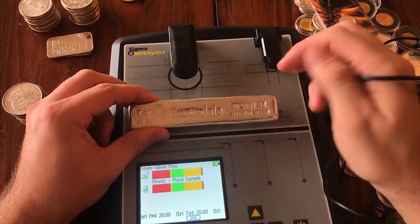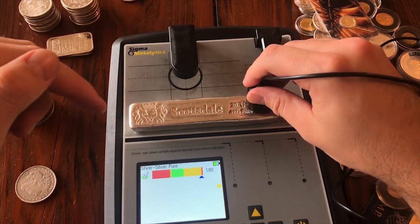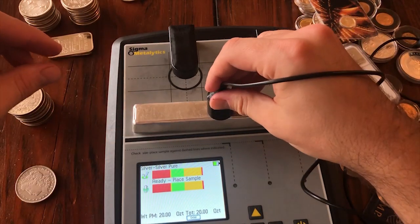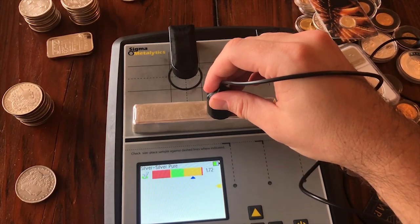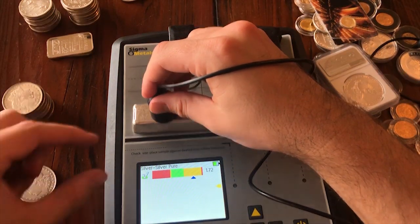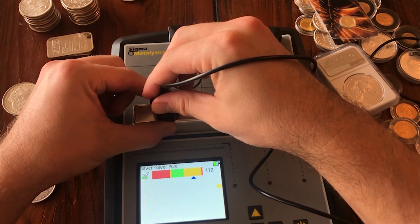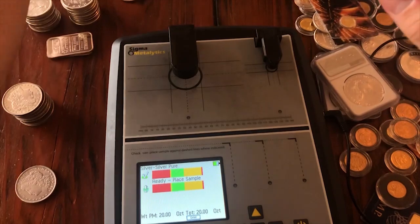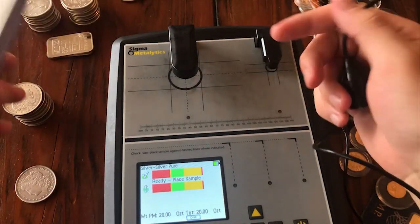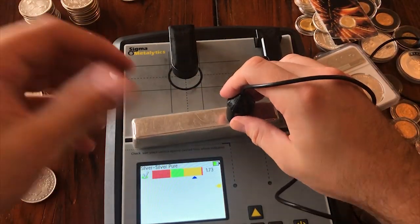The reason I flip this over is because with the wand, it doesn't always get a good reading if you're on these different indentions and stuff. It really needs like a solid surface. So you can see there, it came down significantly. It's in the yellow, so I'm happy with that. And this thing is actually a little bit off the edge on both sides. So if it was like a full bar, it'd be even a better reading. But with the yellow, I'm happy with that. And notice we cannot measure it because we're only using the wand.